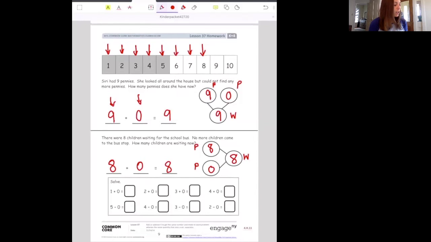And I'm going to let you do the bottom parts. In the top row, you need to add numbers with 0. And in the bottom part, you need to take away with the number 0. So I'll let you do that by yourself. And we will do more word problems tomorrow.